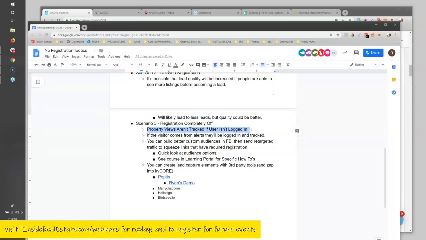So if you send that link to a friend and they start browsing around, you're not going to see that in their feed. One caveat is that if you are already sending them alerts from the system, when they click those alert links, I'm pretty sure they get logged in and tracked that way. So you could take a referral of yours, a friend or relative, manually enter them in the system, get their consent to send listings, do it all behind the scenes, and then it will track the listings if they're clicking the alerts link and coming in.